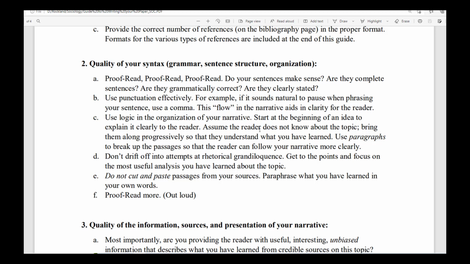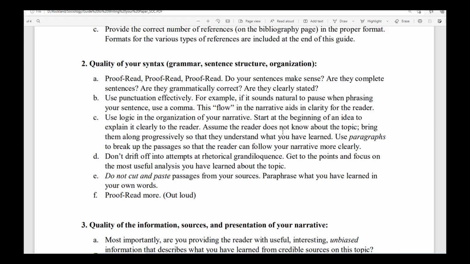Even the title of your paper is going to give me a good idea as to what you're going to be writing about. And then in your intro, you want to start at a logical beginning point and then bring me up to date as to where we are right now, which is going to be the focus of your analysis. But you can use your peer-reviewed sources as well as legitimate news sources to go back and look at some history, chronologically bring me up to speed. That makes logical sense to do that.